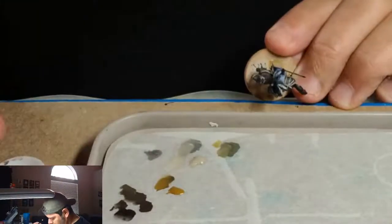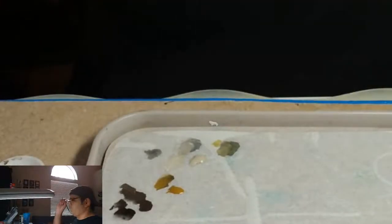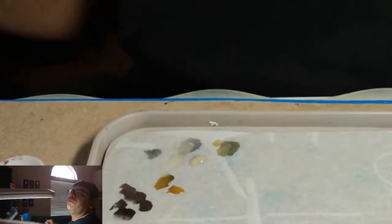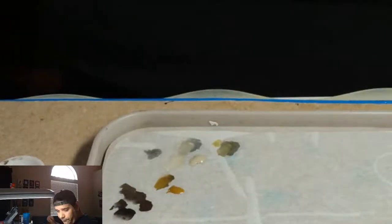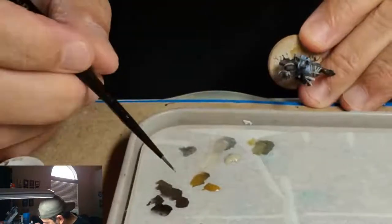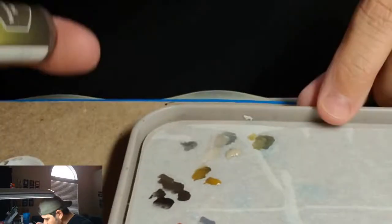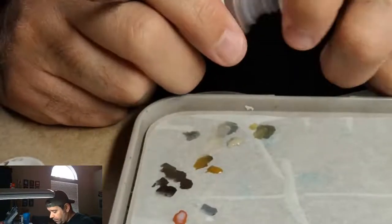And remember what brown I used. It's the Monster Brown from the War Painter. Might as well pull it down. I believe it's this one. May not be. It's going to be close enough.